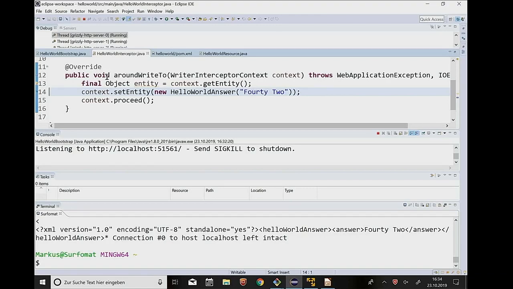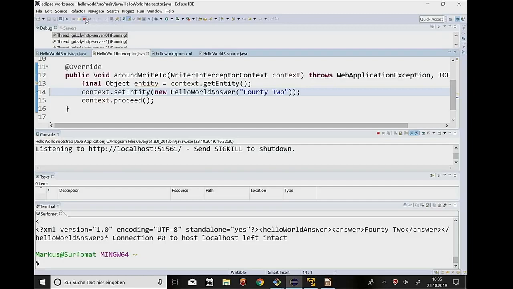And they are real HTTP servers. There are no fakes. This is no mock-up. This is the actual code that will later run in your deployment environment. And this is a very nice thing because we can not only debug in our code, we can debug in the underlying layer. So if there's a bug in Jersey, for example, if there's a bug in EclipseLink or whatever library you have used, just debug into it. It's pure Java.